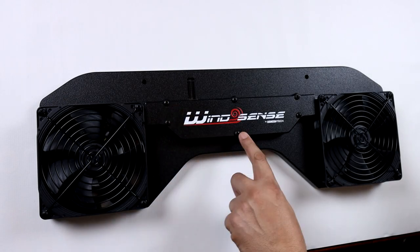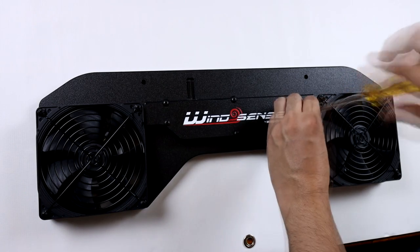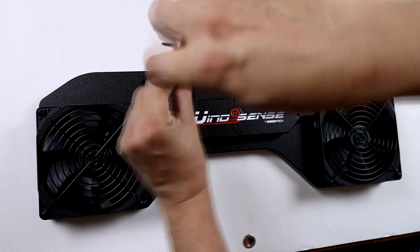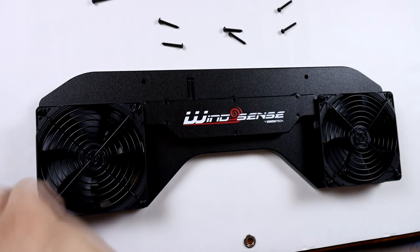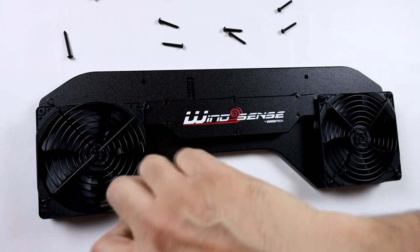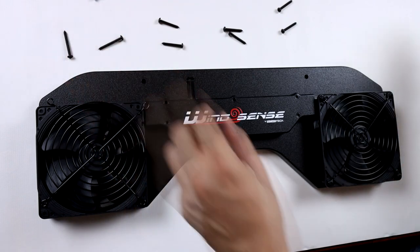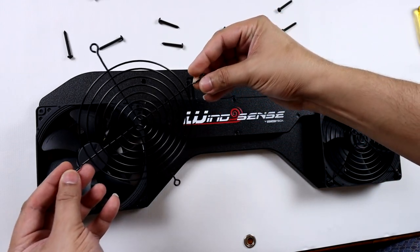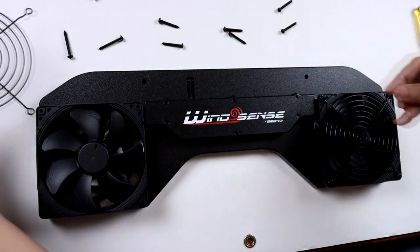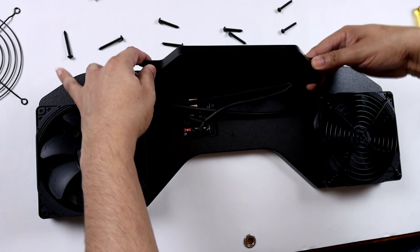The teardown. Let's remove the six screws on the rear cover so we can get a better look inside the Rikmotech Wind Simulator and see what type of circuit board and fans are being used. Now we remove the four screws from the fan assembly so we can get a better look at the make and model of these fans. Here's a close-up look at the fan grilles — they are pretty standard, although they do look quite nice.